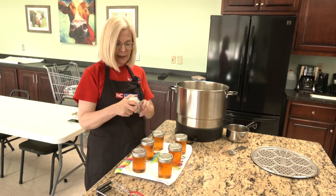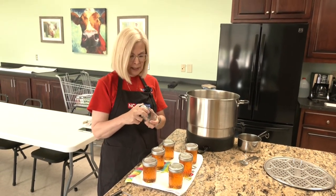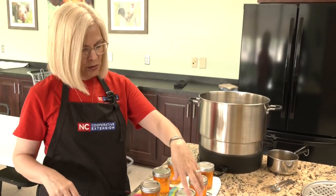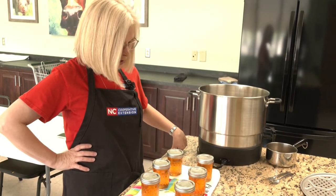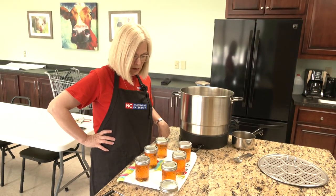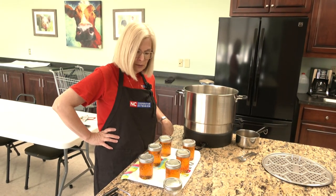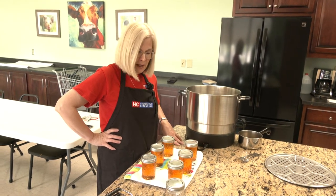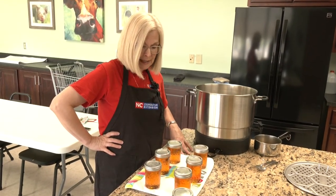But if you had, maybe you can some apples, whole apples, apple slices, and you eat that jar in one sitting, then you don't have to keep these rings on your product that you're storing in your pantry. So that's pretty much how you make apple jelly. This process is called water bath canning. And again, when you water bath can, you can water bath can jams, jellies, pickles, any kind of fruits. This is a good way to start canning if you've never canned before, just to kind of get familiar with it.